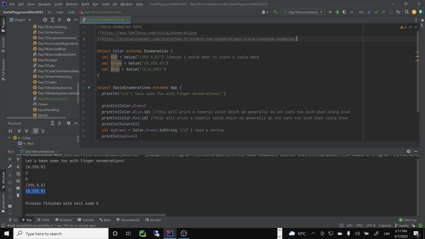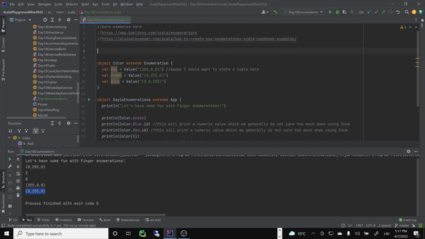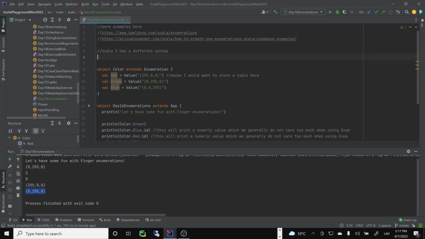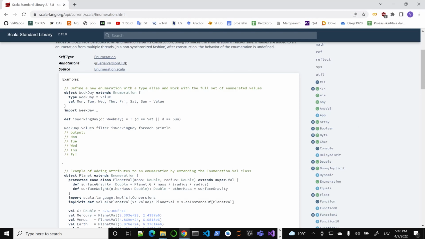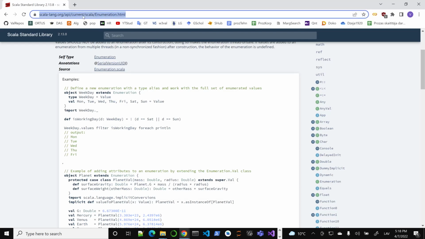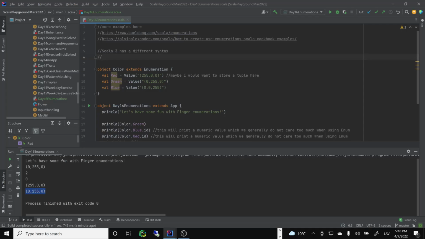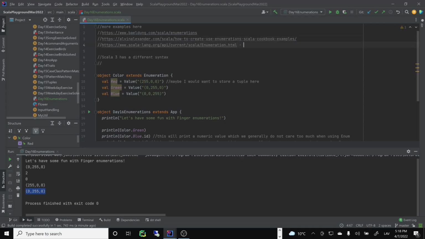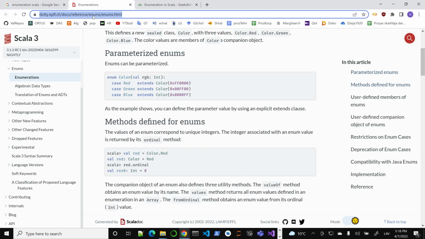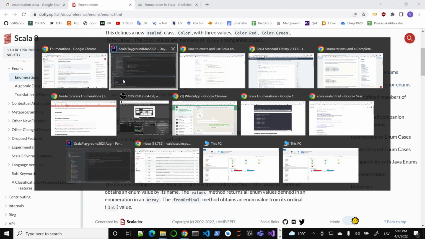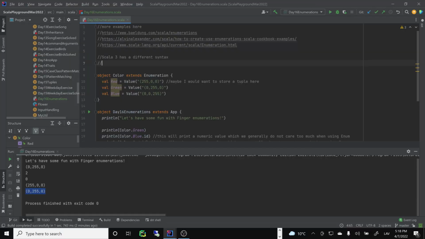Also some examples. Well, yeah, and also the new Scala 3 has a different syntax, so I'll mention that as well. This actually gives you an example. You can use that. That might help you with your assignment, of course. And finally, Scala 3. This is the upcoming, well, it's actually already live. You see, there's slightly different syntax as far as you do enum, but the idea is exactly the same.